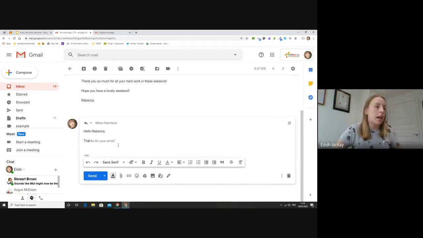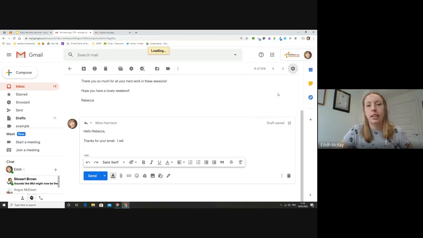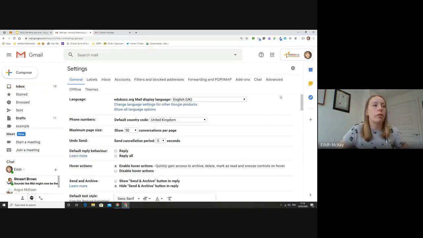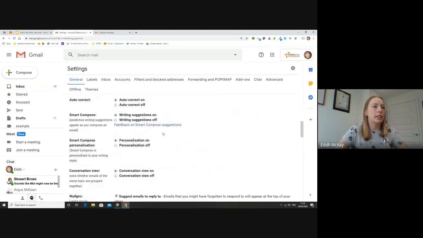If I start typing, I can then hit tab, we'll stop, and then it will start to suggest bits and pieces as well. Now, it's not doing it all for me in this one, but certainly it's quite a nice setting for if you are replying to quite a lot of emails, it will give you some suggestions. And that is the Smart Compose. You can have that off if you don't want to use it. You can certainly switch that off, and that is the Smart Compose.